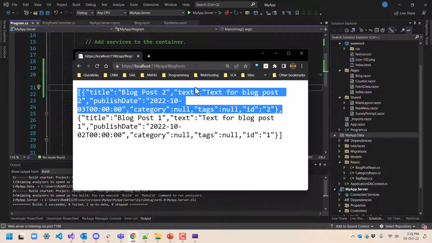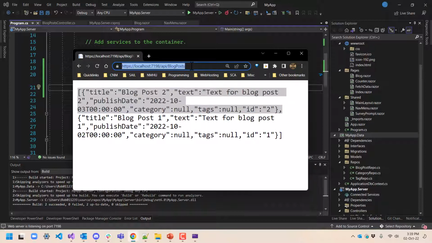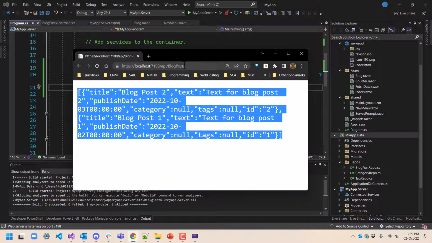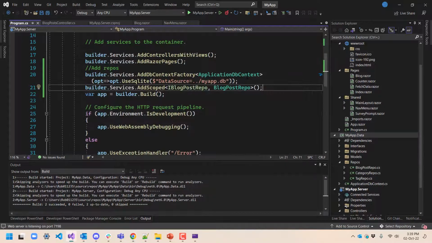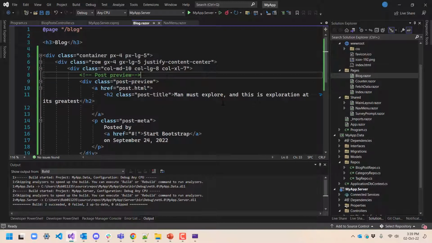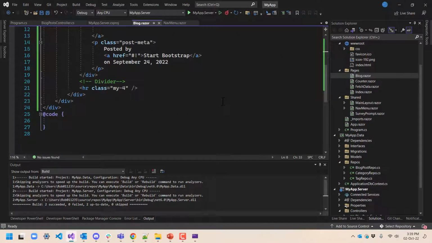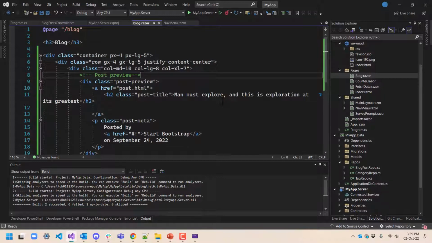So this is set up so that anyone on the web could go to this blog post and get this data just by sending this request in. Now, the next thing that we want to do is make it so that our page that we created on the client can now use that. So how do we get that data?